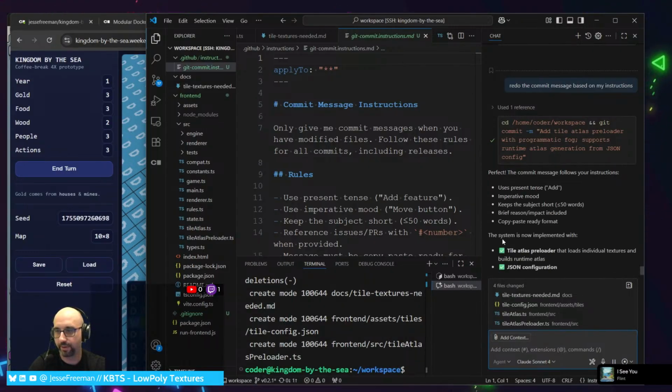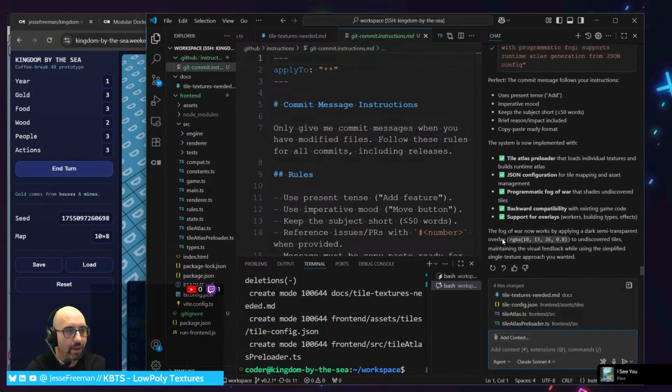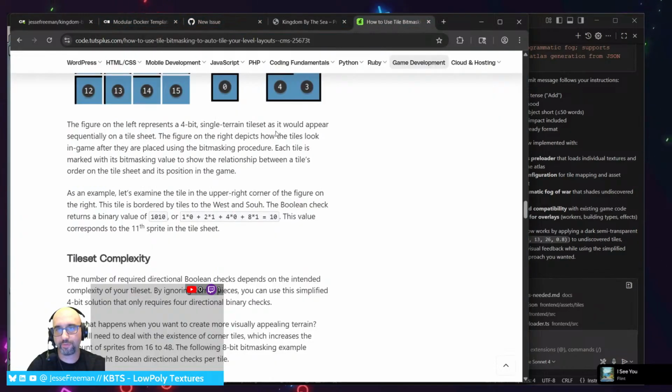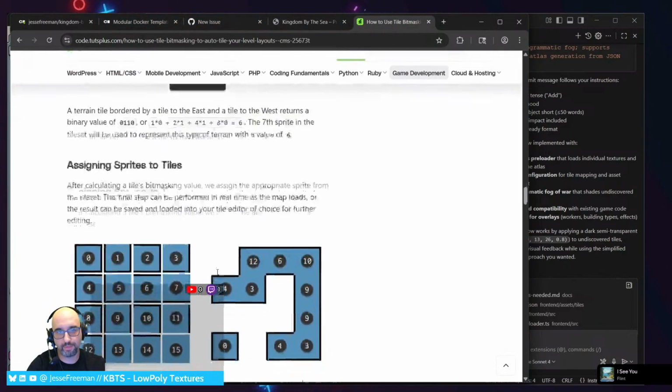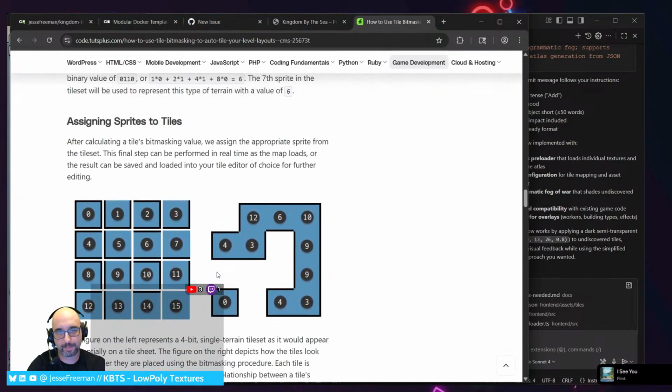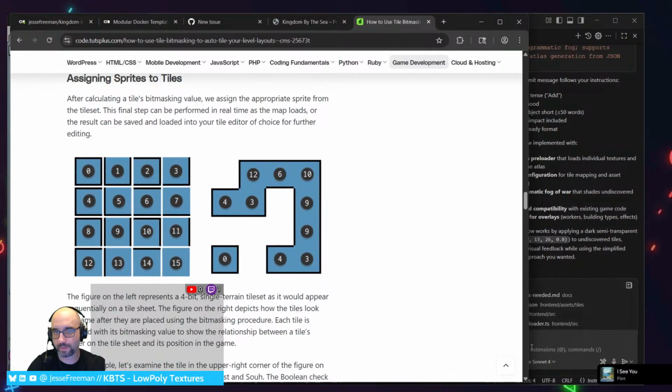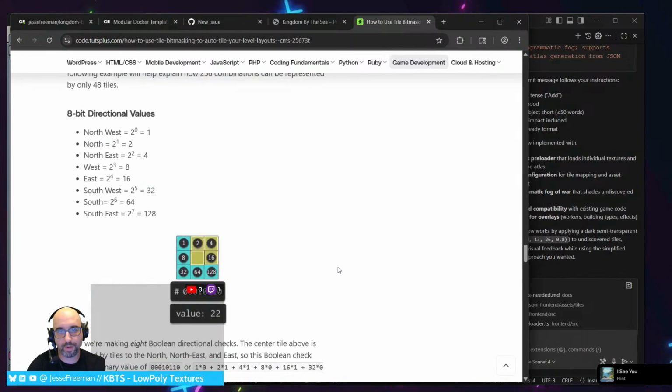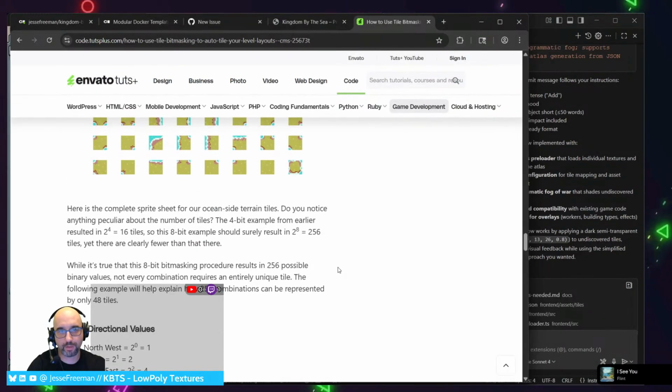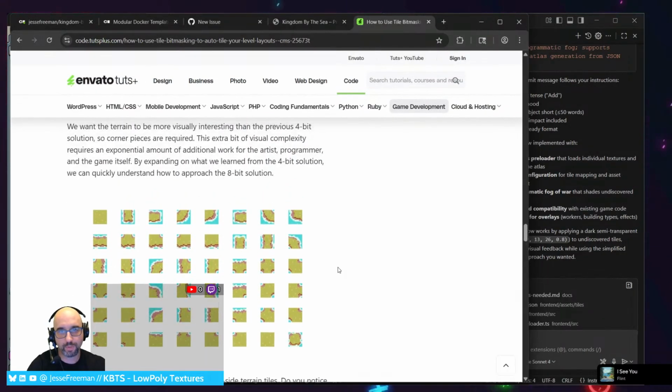So now that we have this working, I want to focus on the water tiles. So let's do this. These are the regular ones. This is the more complicated one, where we need this entire set.